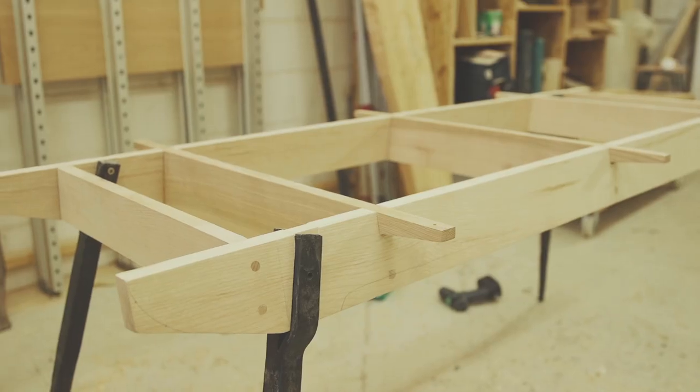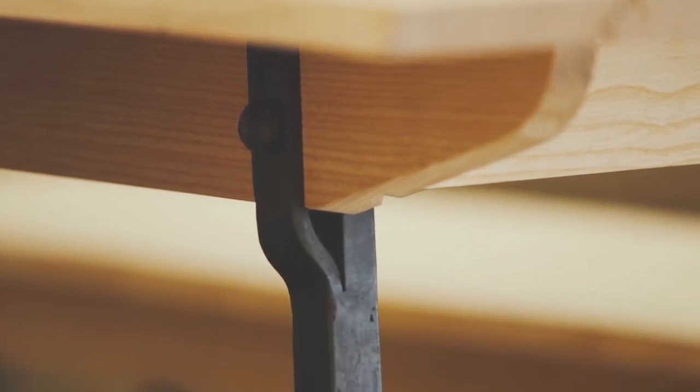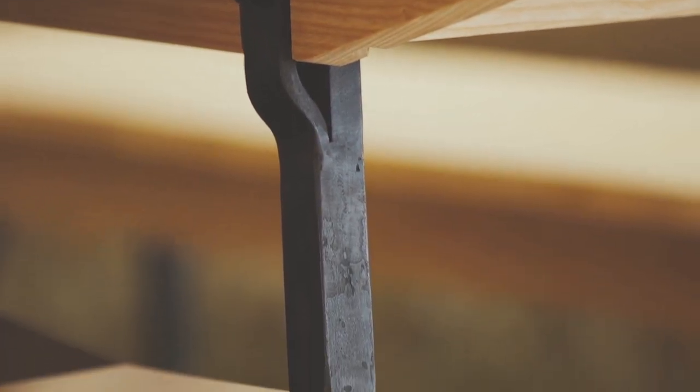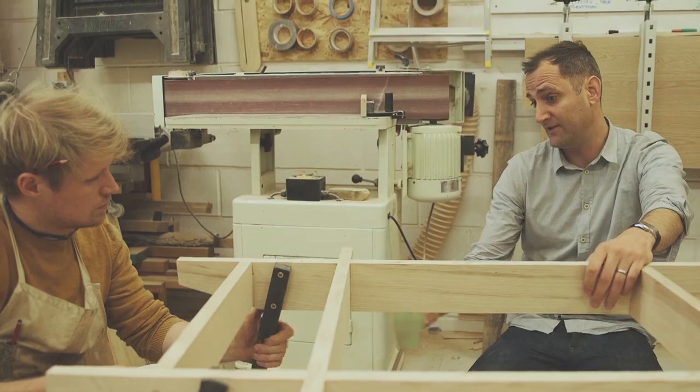Because it's a wany edge table, you can see where it's come from — you can see its tree, you can see the edge of that table. What was important to me for the leg was that you can see it's been forged, it's been battered around, but you can see where it came from. At the very top of the leg you can see the original section, and then you can see every hammer mark that comes down through it. On both of them, in a way, you can see where they started from and the result of where they've ended up.